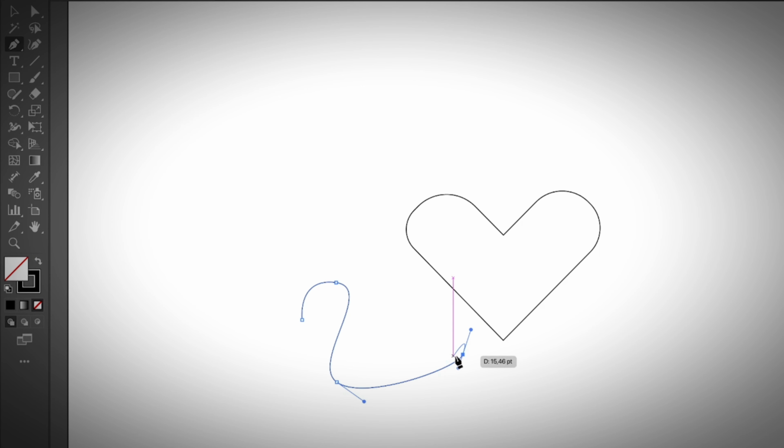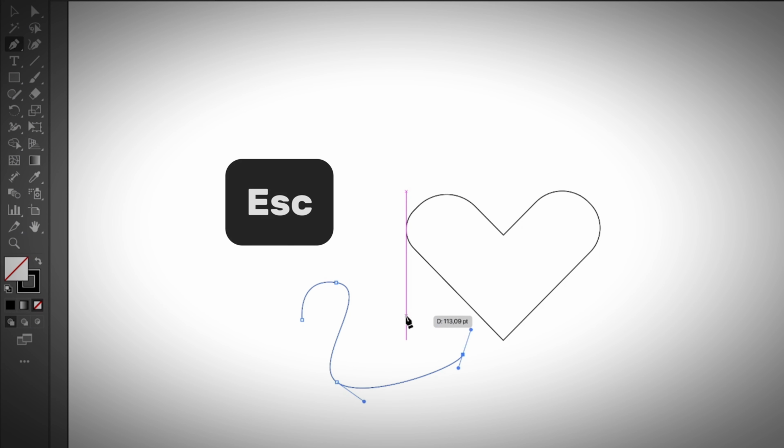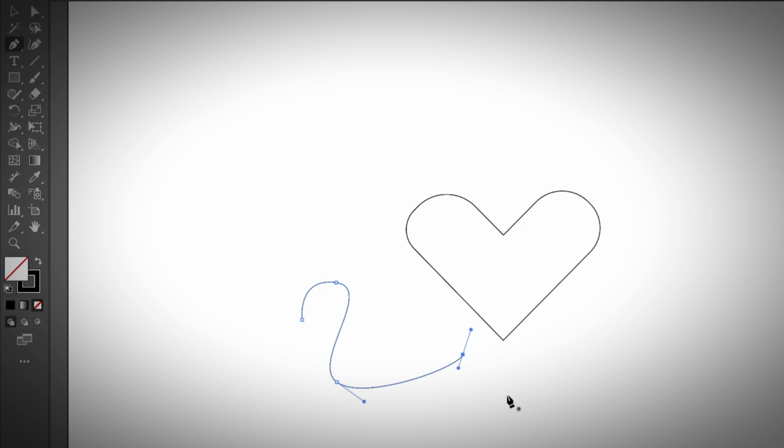And another trick is that, as you can see, you have the handle hanging there. What if you just finish creating the path already and you still see this annoying line and you want to start from somewhere else? Here's another pen tool trick that you should know. If you want to get rid of that, simply hit the escape button and there you go, it's gone.